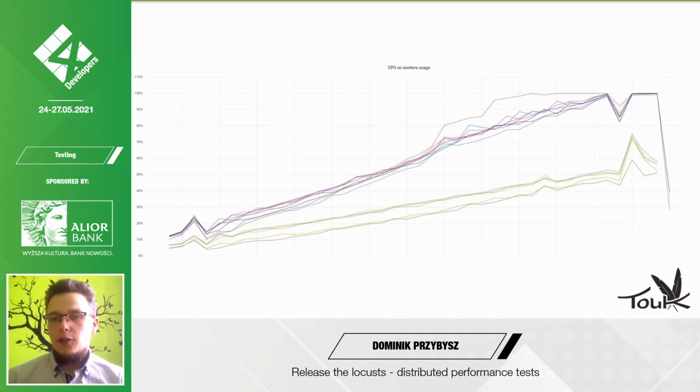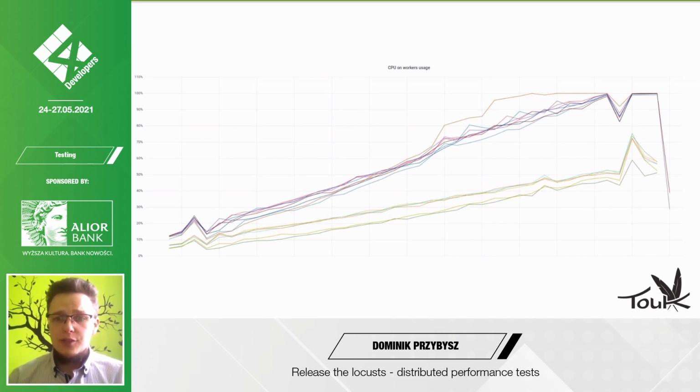If we scale in a wrong way, then, for example, the CPU usage on our workers could top out much quicker than on other machines. And in such a situation, the results of our tests could just be thrown away because we were more testing how our testing environment works under such workload, not our tested system.